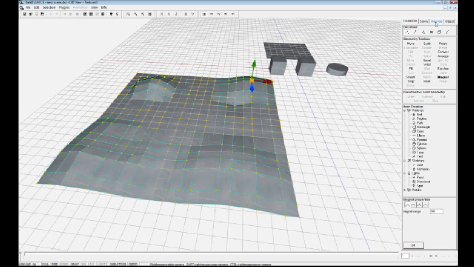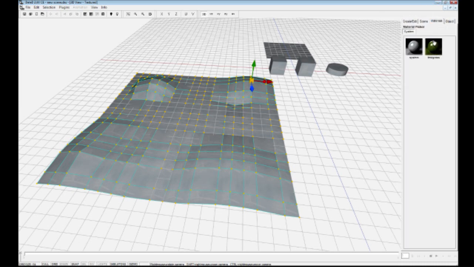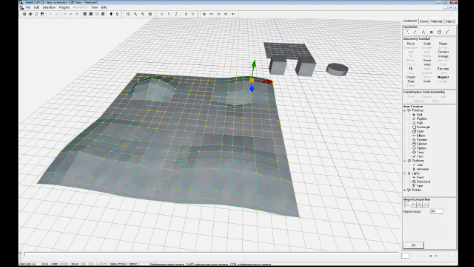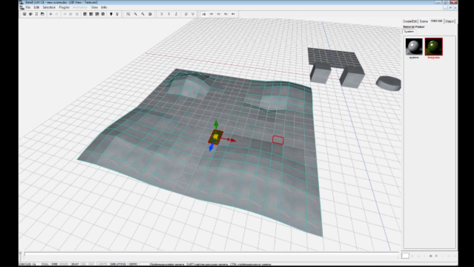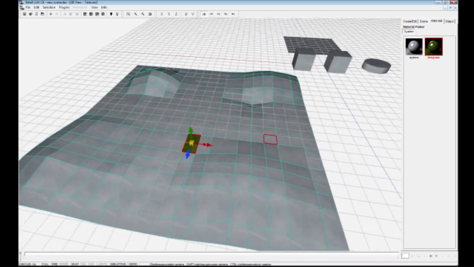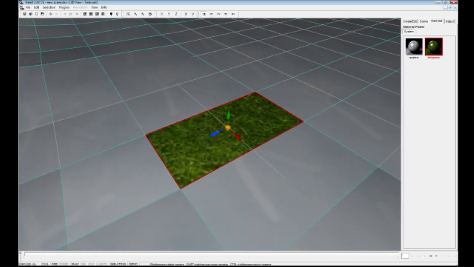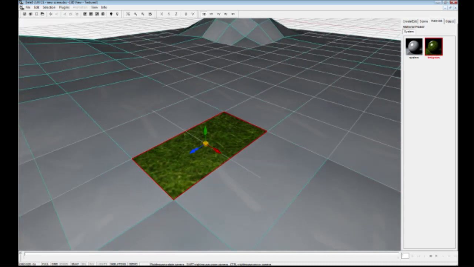Now we have it. If I come over here on the right, my textures are there. Look at that, my new texture's there. Now, let's say I come back to my map. Now I want to add that texture. I'm going to go to polygon mode, select a polygon, let's say right here, and go material, and bam, I'm going to put material on it. Now I'm holding down my right mouse button, and I'm going to come in real tight on that. Look at that. All right, there's my texture. Now as you see, it's kind of blurry. We can fix that in a little bit here.